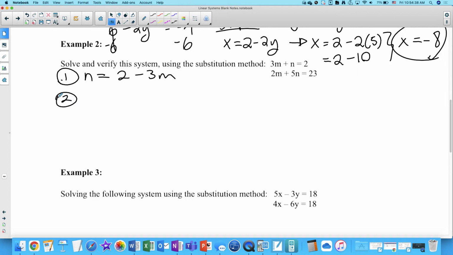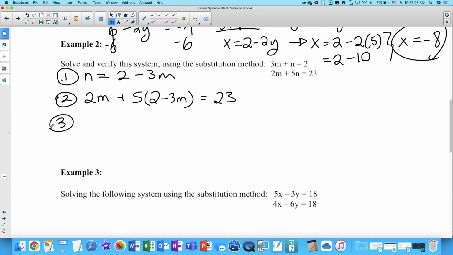And then I can do that all in one go. Right? And in the brackets, I'm going to put this, 2 minus 3m. Okay, so that's the second step. In the third step, I've got to solve this. And what you'll find is that this third step in terms of solving, it might be a multi-step equation, but every time you're working with systems, that process is exactly the same every single time.